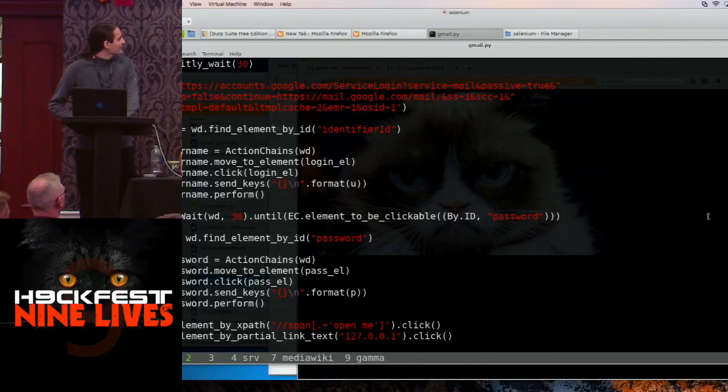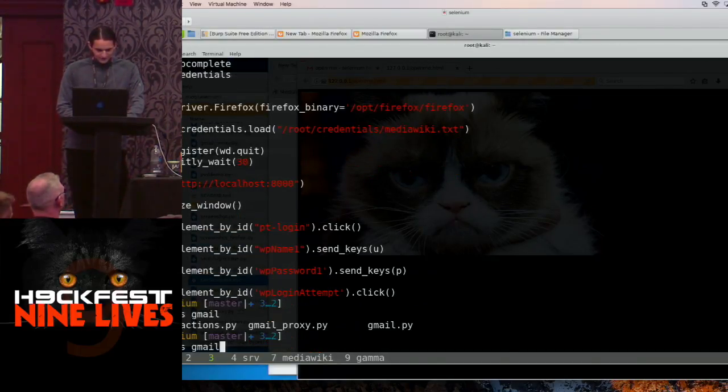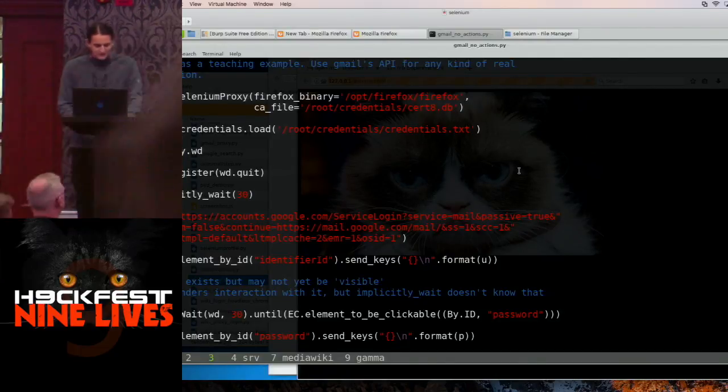And again, if any of this is illegible, just yell it out. I can see the red doesn't show up too well. This is more complicated than it needs to be because I'm demonstrating action chains there, which I'll get to in a minute. Let me pull up Gmail no actions. The good news about this is that it's really quite simple to do. As you can imagine, the Gmail login process, I'm sure all of you have looked at Google's HTML at one point or another, and of course it's enormously complex and optimized, and you don't ever want to have to parse it. And the good news is you don't ever have to if you're using Selenium.